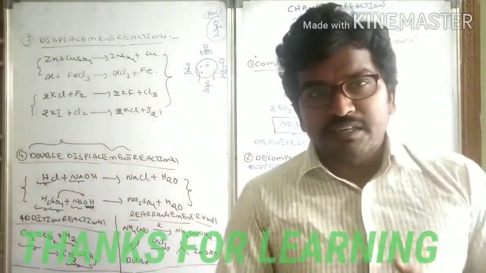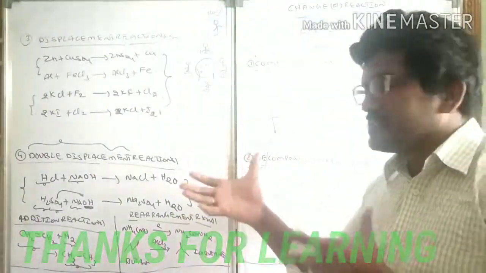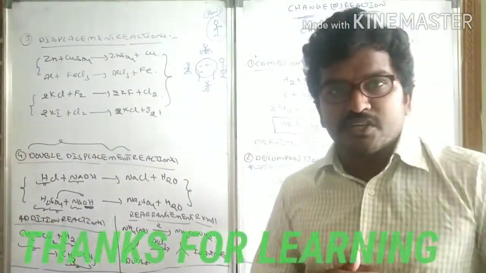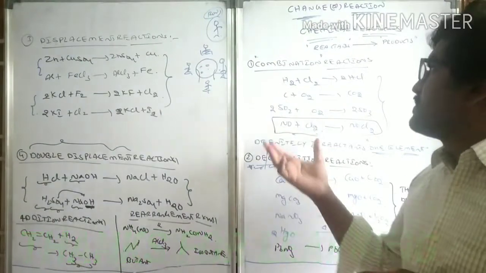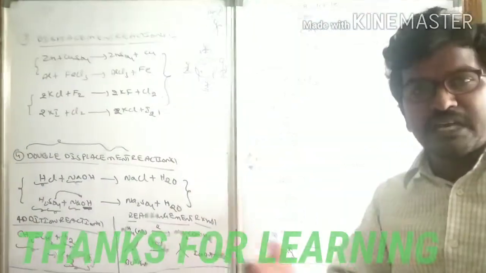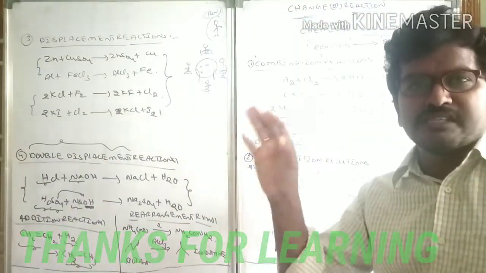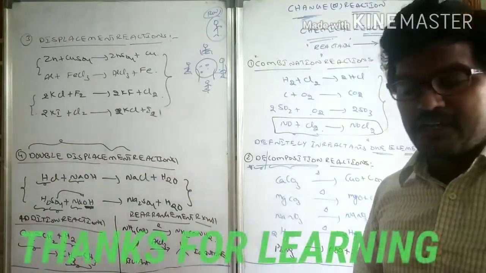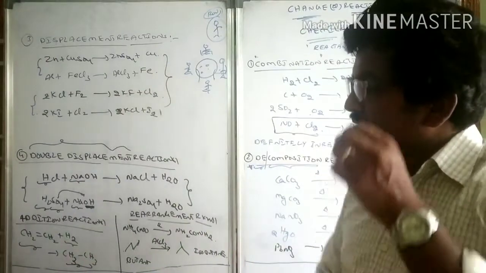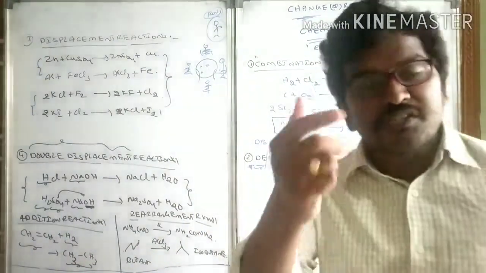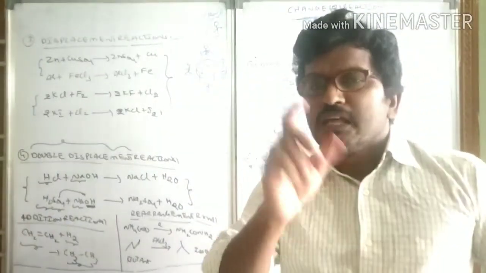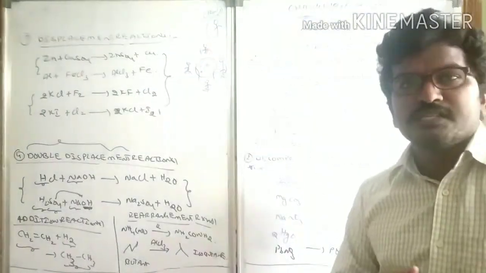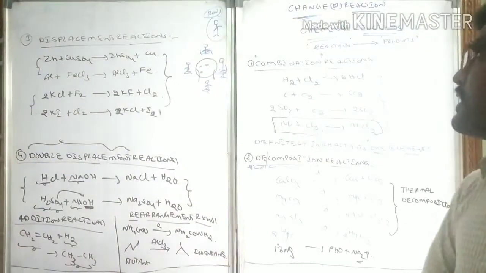In your competitive exams like Olympiad, since this is the very fundamental concept, in Olympiads there is a chance of asking questions on this concept. They will give you some reactions and they will ask it falls under which category of chemical reaction, which of the following reaction is possible. As we have discussed in electrochemical series, based on that we will be explaining all these things. So that is the thing regarding what are chemical reactions.